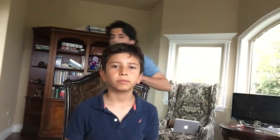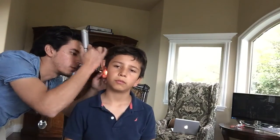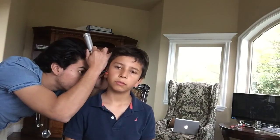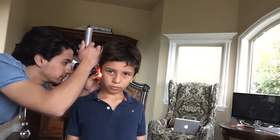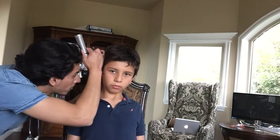at 7 o'clock. We're going to go over to the right ear, and again, I'm going to invert it for safety in case I go too far in. I could stop a little bit ahead of time, so I don't want to stick it more than halfway through. Okay, I am able to see his tympanic membrane, and on his right side, the tympanic membrane is also gray, translucent, pearly color, and the cone of light on his right side was seen at 5 o'clock.